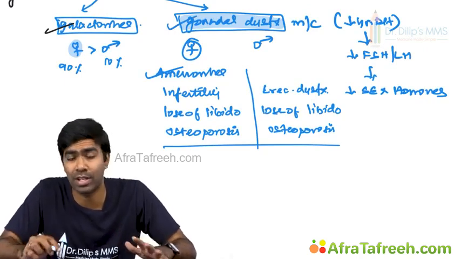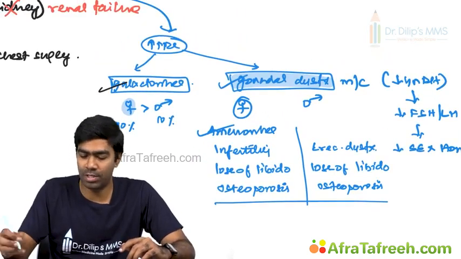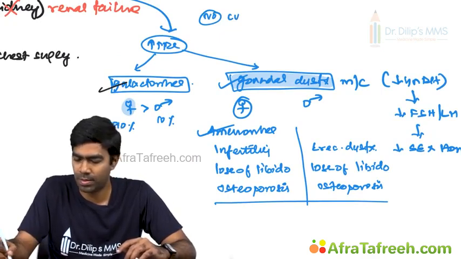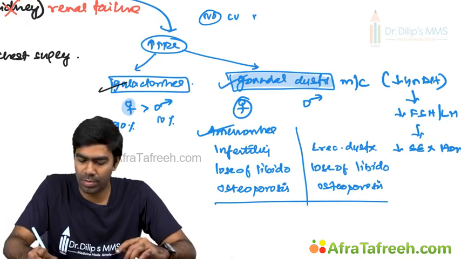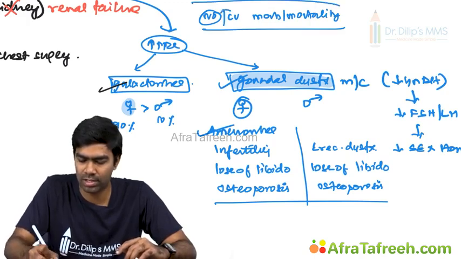So this is why we worry about hyperprolactinemia. And you have to be absolutely sure there is no cardiovascular morbidity or mortality because of excessive prolactin. There's no increased cardiovascular morbidity or mortality with excessive prolactin, which means excessive prolactin doesn't kill you, but it depresses you by causing gonadal dysfunction. But it doesn't kill you really.